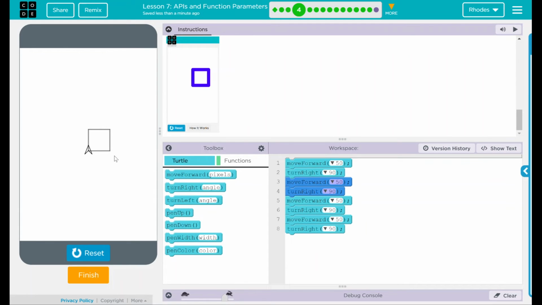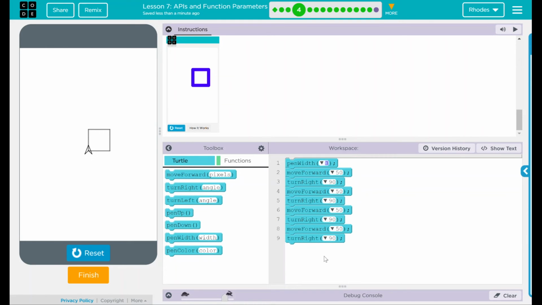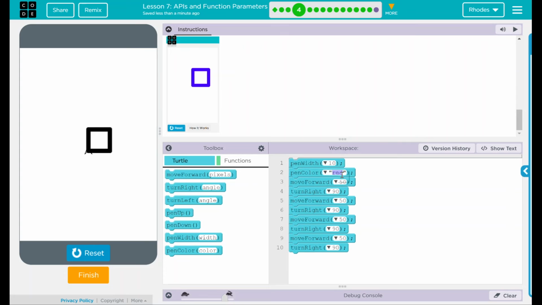But we have 2 things to worry about. Pen width, pen color. Let's do the width first. Let's try a pen width of 5 to start off with. That's close, pretty thick. I bet you if I go up to 10, it'll look a lot better. That's much better. This is pretty close now. The only real difference I have now is my pen color. So I'm going to put my pen color underneath my width.